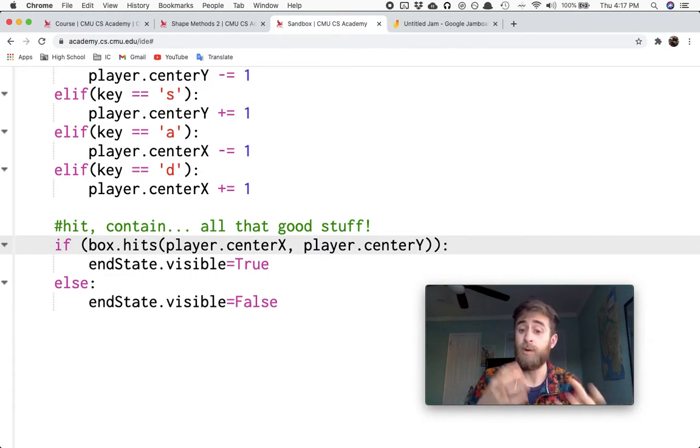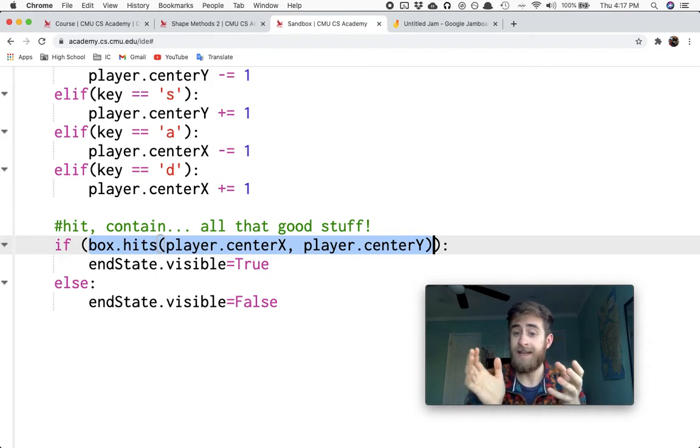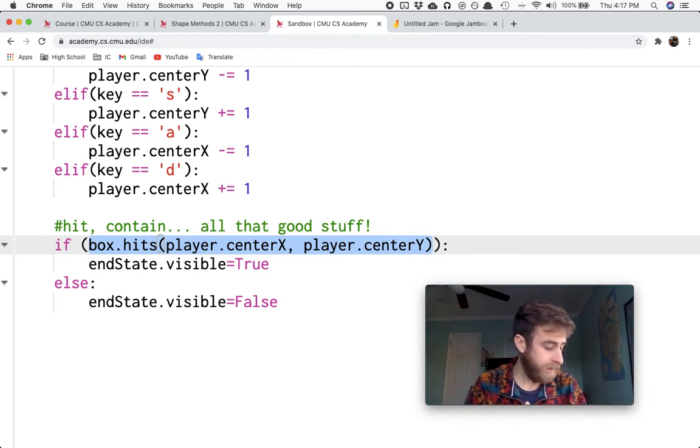If it does contain it or if it does hit it, it will appear true. If it doesn't, it'll appear false. And that's why we can put it inside of an if statement. An if statement can hold on to anything that is true or false. And since hits eventually evaluates to a true or false value, an if statement can hold on to it. I don't know if they mentioned that in the lesson, but I'm mentioning it here.